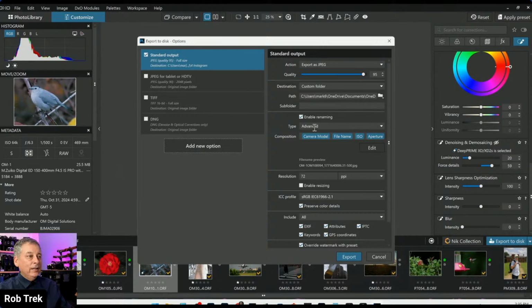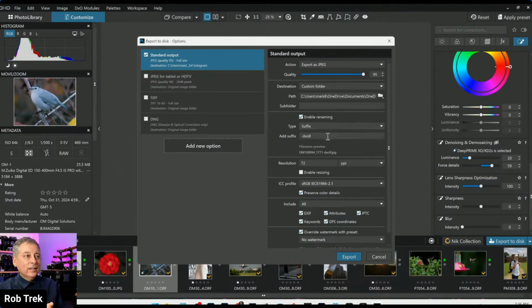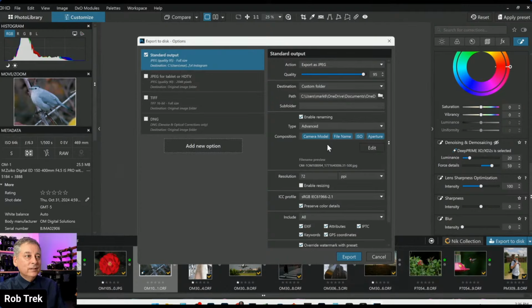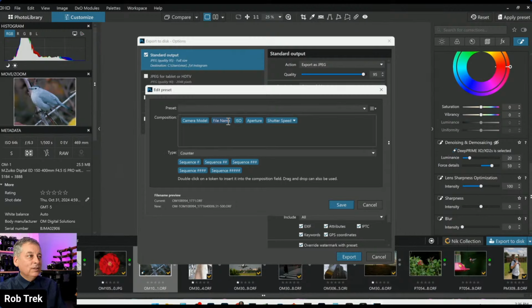I have the advanced option, you can rename individual files the same way. So you can just add a suffix, like I might just add a suffix DxO9, or I can rename this advanced. And let me edit this. So I'm going to change this to, let me get rid of file name. So I'm going to do camera model, ISO. I don't care about aperture and shutter speed. So when I'm doing bird photos, typically it's ISO and shutter speed is all I care about. And then I'll add a sequence number like this.